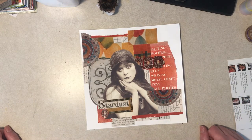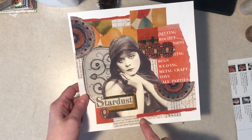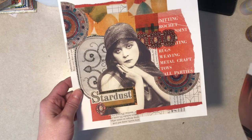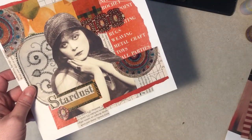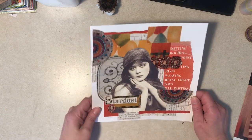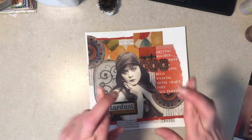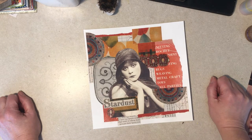I'm actually fairly pleased with it. If I was just going to leave it as is I might paint the white a little bit, because none of this is white now — she's sepia, the white text is aged so it's not true white. I think I would just go in with an off-white, a real pale gold. But my thought was — and I hope nobody goes 'oh no' — just messy stitching kind of all around. I thought that might be kind of fun, like a red and a gold. So cross your fingers that I don't come back and say 'I ruined it.'